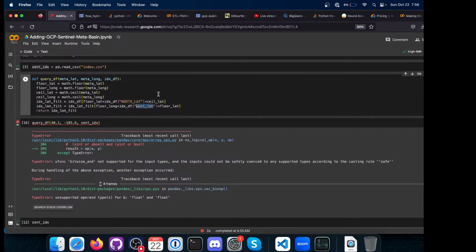Maybe I can't do that in pandas. But I just write and.